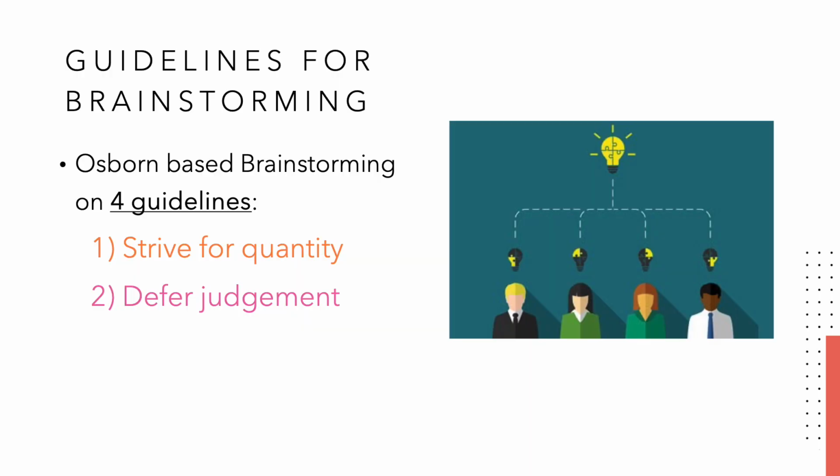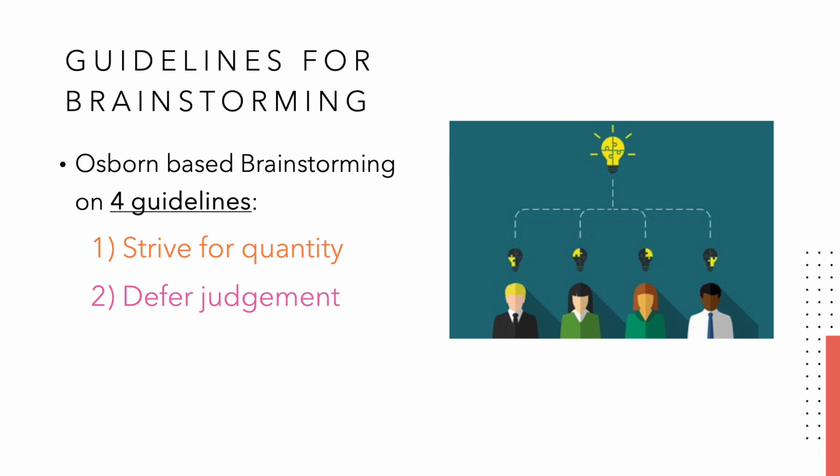For the time being, what we want to do is just welcome all of the ideas into the room. We want to nod them in. We want to affirm them. And then we just want to re-ask the question and keep coming up with more and more ideas. So deferring judgment is the second guideline for brainstorming. And it's probably the most important one. In fact, I'll go out on a limb and say that it is the most important one in my view.